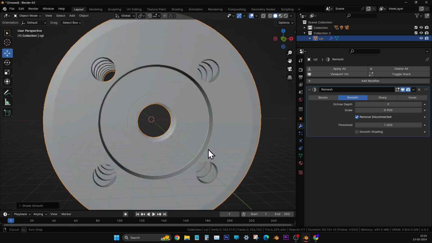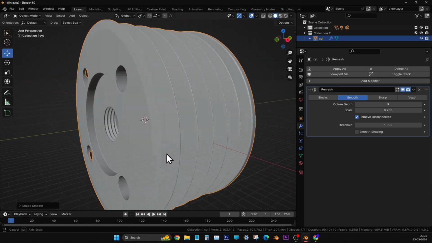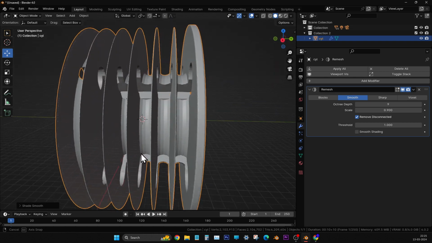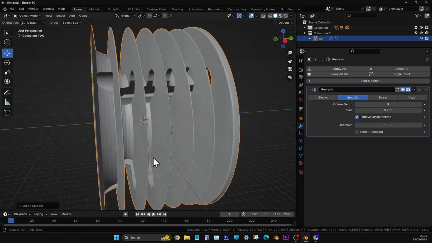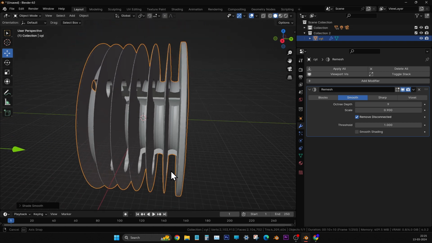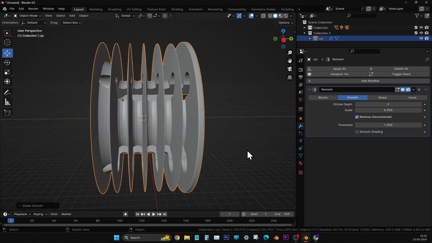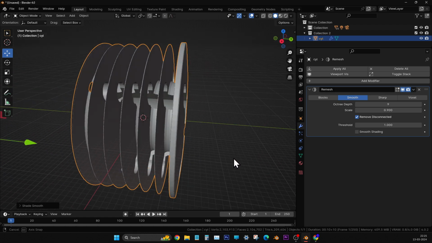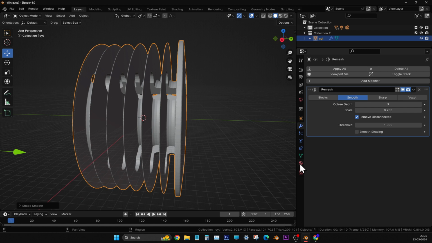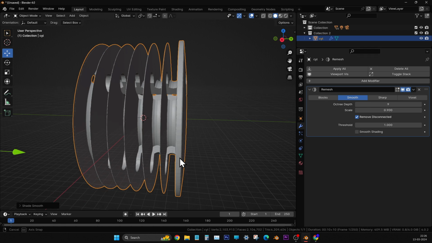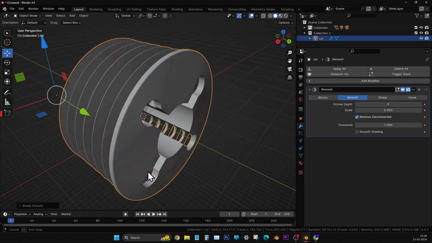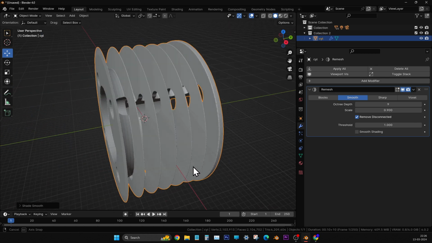Yeah, now it's nice. Right. Now this product is quadrilateral, but it has so many vertices. So let's try to reduce the vertices as well as maintain the shape to the maximum extent.